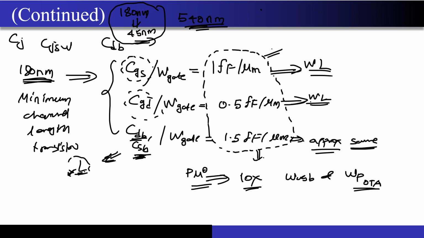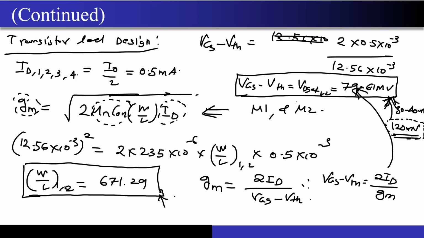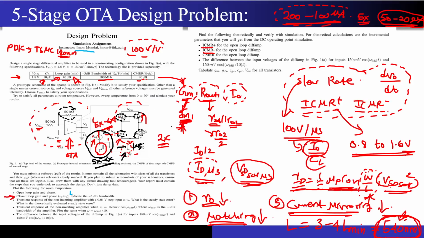Okay, so now you can proceed with these values, the density values that I have given, assuming some channel length of 540 nanometers, and calculate the parasitic capacitances present in the OTA, calculate the zero, calculate the pole that you are getting, compare omega P and omega Z with respect to omega UGB, and see how much phase margin is getting degraded from this. Now once this is completely known, our complete numerical is done. If you really want to design this in LTSpice, you are free to do that.